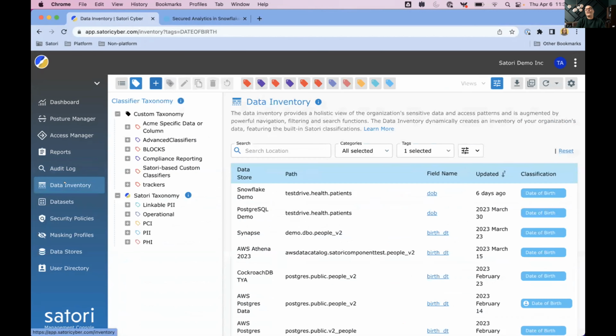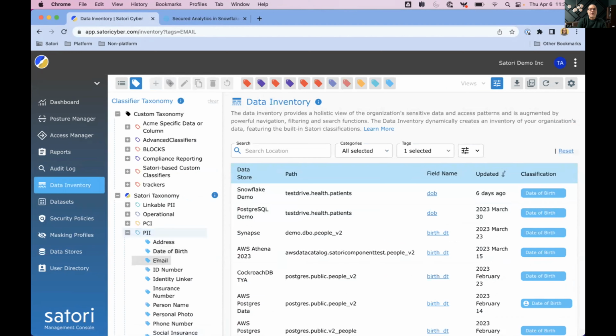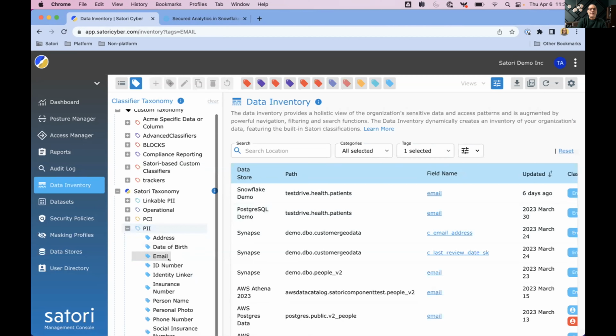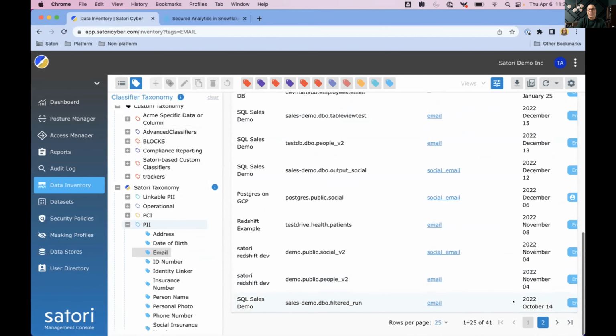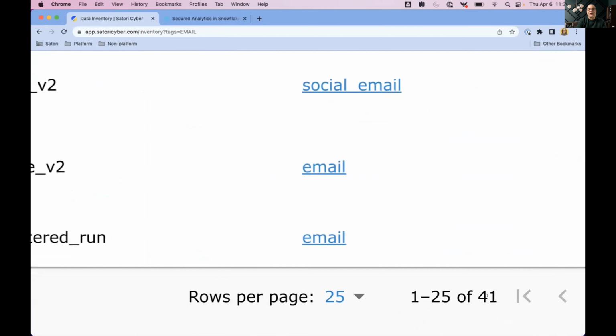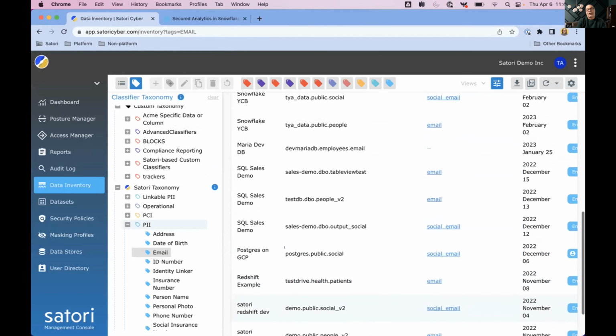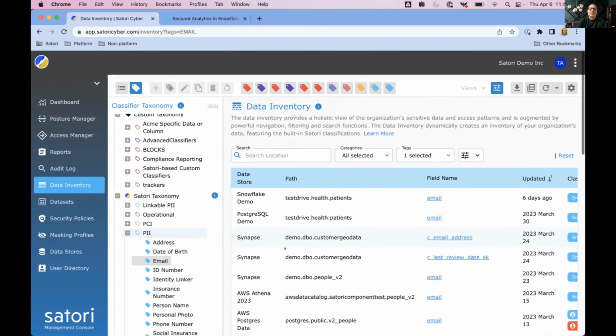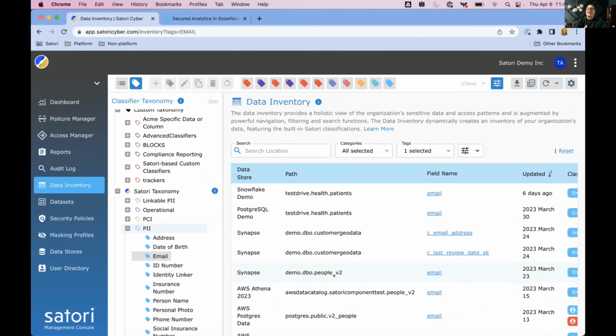We scan and understand information that passes through our platform specific to taxonomy. So we know what a date of birth is. So if I drill in there, or an email address, and you can see at a glance here, a steward or a governance officer, at the end of the year, they might be asked a question like, where are all of my email addresses across the corpus of my organization? And it turns out there's 41 different columns spread across Redshift and Postgres and SQL Server and so forth. And this idea of being able to understand what sensitive information is and then do something with it is the whole purpose of the platform.